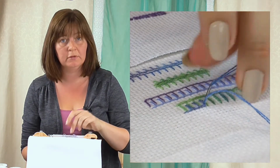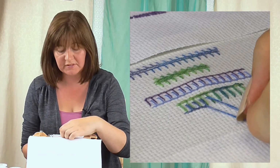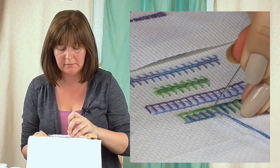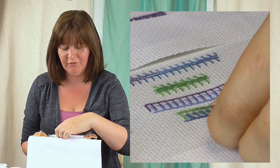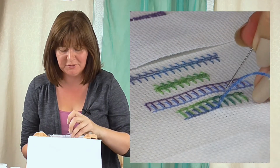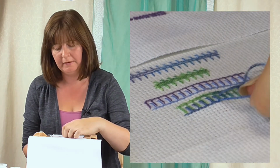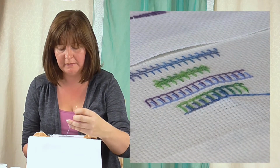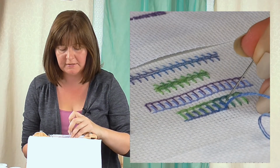do horizontal and vertical rows of this stitch. So it just gives you a bit more flexibility to not have to keep taking your frame out and turning it around. But if you're not sure, just turn it round and do it the same way each time. So I'm just going in between each stitch there. You can just get some different effects.